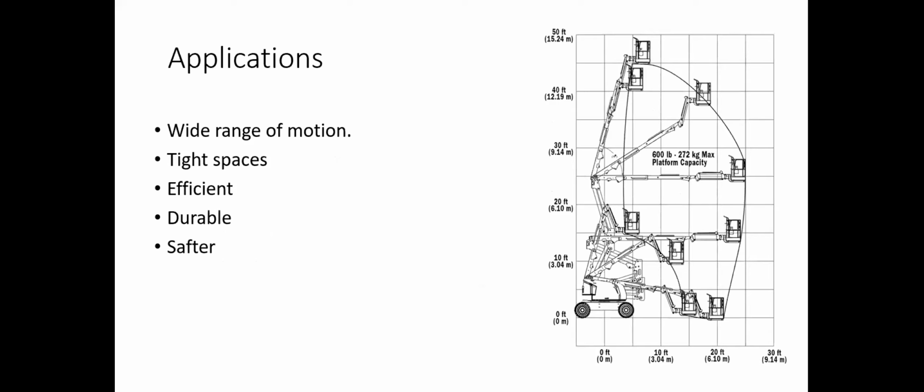It's got a very wide range of motion, and it can reach pretty much anywhere in this section here. I've used them in churches. They're small enough you can drive right through the front doors, and you can get up in there and you don't have to move any of the benches out of the way. You can just park it in the middle and you can change lights or whatever they want you to do. It makes it real easy. It's kind of the same idea as the scissor lift, except just for harder to reach locations.